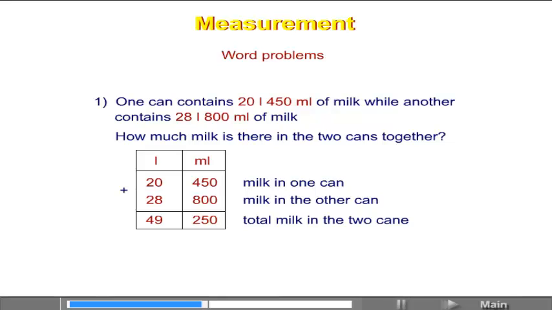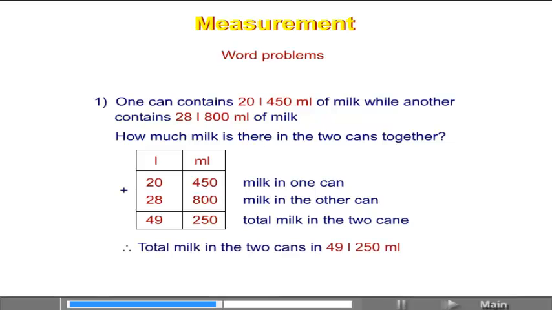Look at the liters section. Now, we shall add the numbers which are written below liters. These are 2 and 28. When we add 2 plus 28, the answer is 30. Children, do you remember that we already have kept 1 liter aside? Let us add this 1 liter to 30 liters. Hence the answer now is 31 liters.